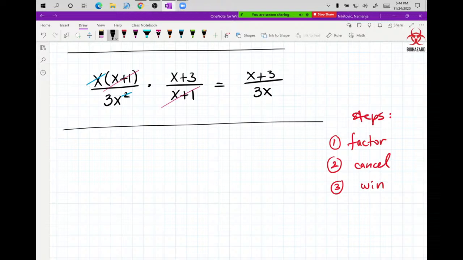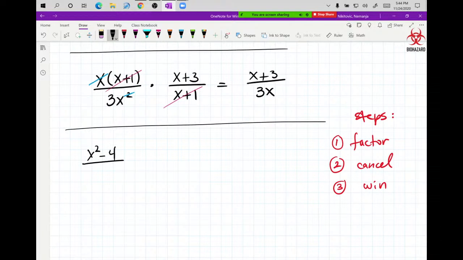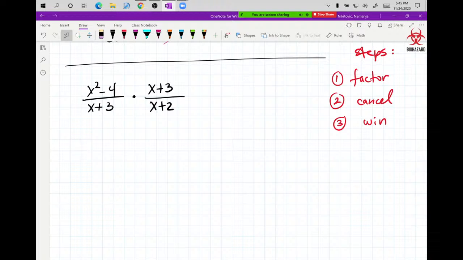So here is the one where we have to do some work. I'll present 2 more examples, and then I'll put some of those for you guys to work out. Now, if you feel like jumping in right now and helping me with this, that's perfectly fine. We see the steps. Factor. Well, the only thing we can factor is this one. Can anyone tell me what that factors into? Come on, don't be shy.